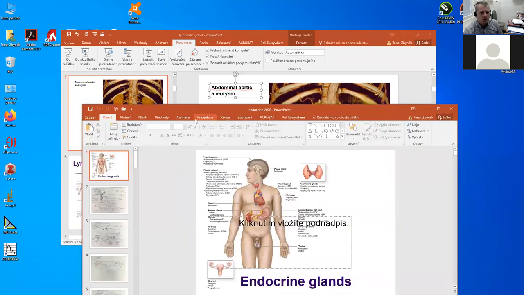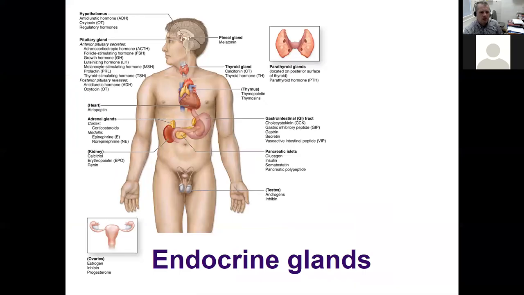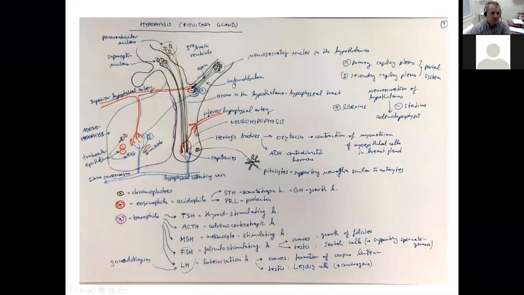So we can proceed with the other part. It will be somehow shorter, but it deals with endocrine glands. Again, some schemes at the beginning. I will start with the complex of the hypothalamus and hypophysis, because it's really an important center regulating the homeostasis of our body, and it really connects your brain with many endocrine glands. So what is the microanatomical background for these connections?